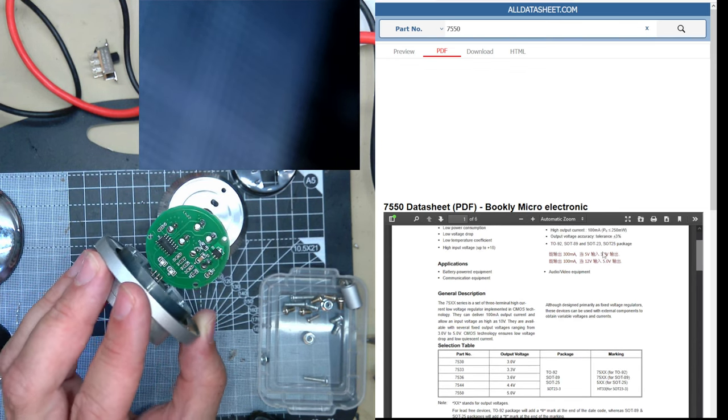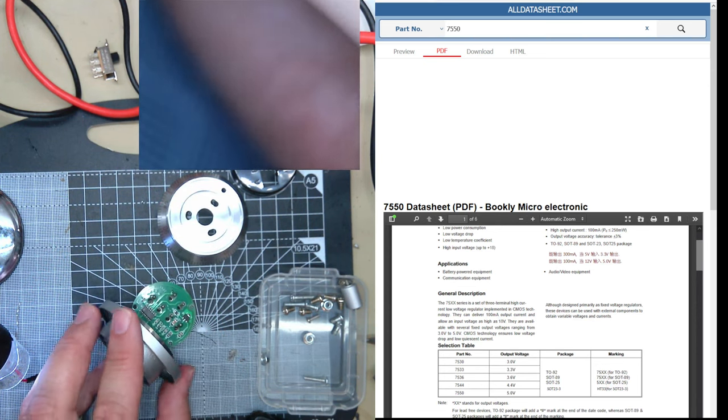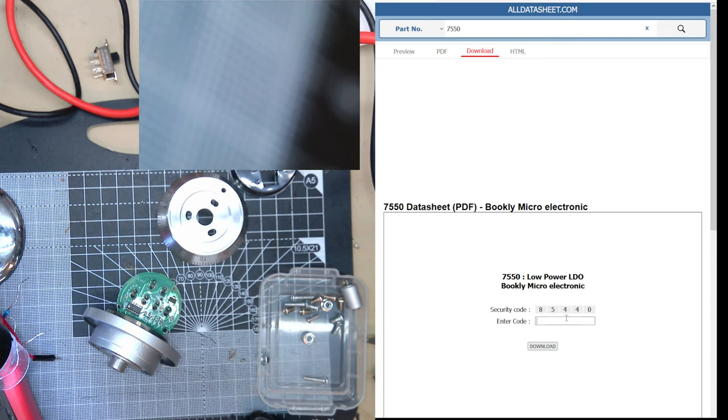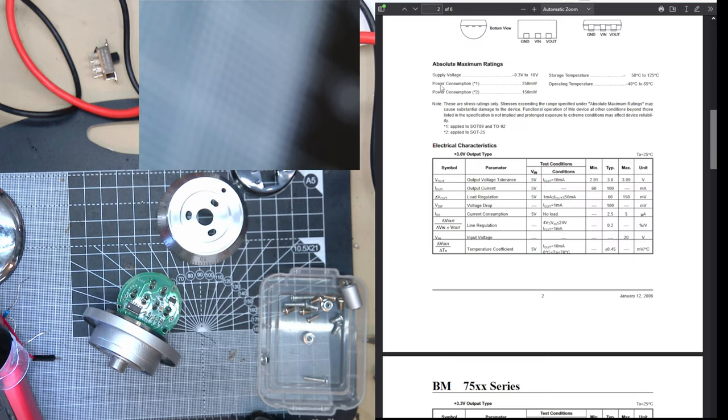So I need to find out what exactly has blown up, because 12 volts into the linear regulator would have been fine, perhaps. Look, for example, if you look on this data sheet, what's its absolute maximum ratings? You could take up to 18 volts and only put 12 in. And that's not true of all regulators.